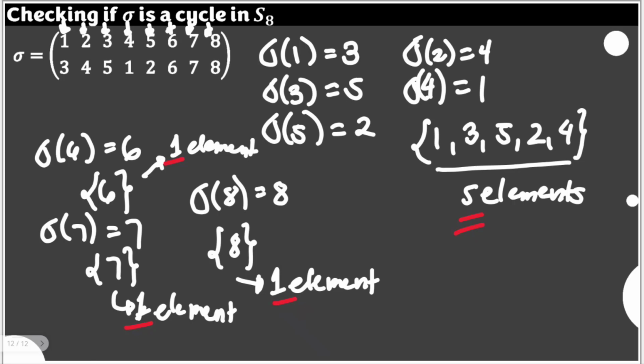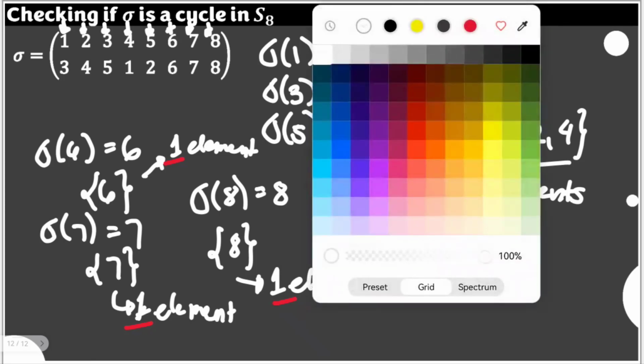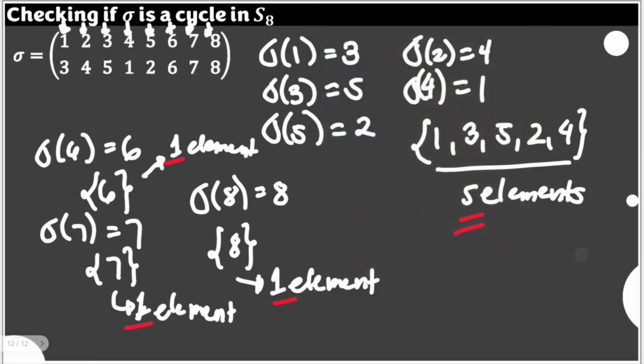So we can say here that our permutation sigma is a cycle in S8, as established by having only 1 orbit containing more than 1 element. So this is now the result.